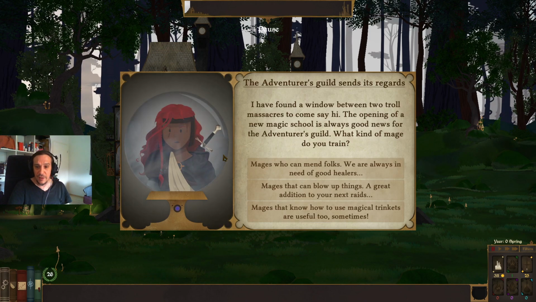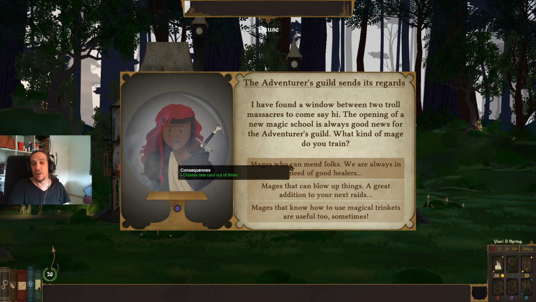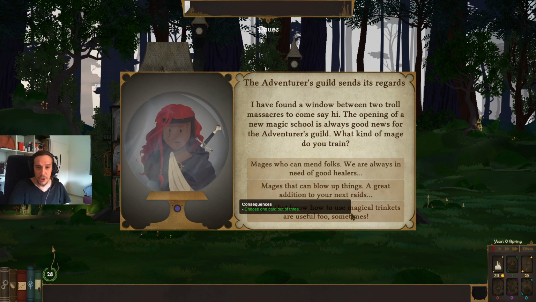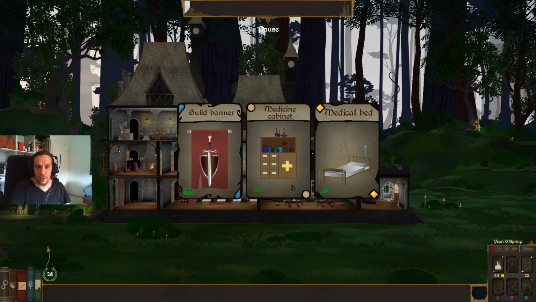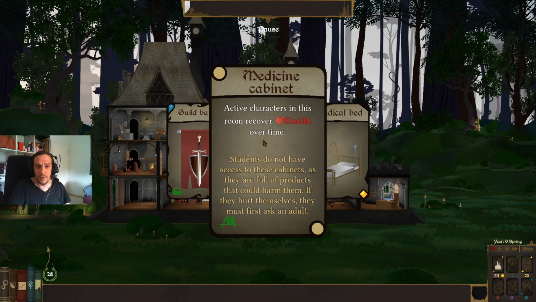So last but not least, the adventurers are saying hi. The adventurers here give you a similar choice, but it's a little bit coded. So what kind of mage do you train? Mend folks, that's nature and light, I think. I'm not sure if it's also light, but nature for sure. Blow up things, that's arcane magic. And magical trinkets, that's alchemy. So since I don't have any light room yet, we're going to check out what's happening here. So you see here, there's a mixture of light cards and other stuff.